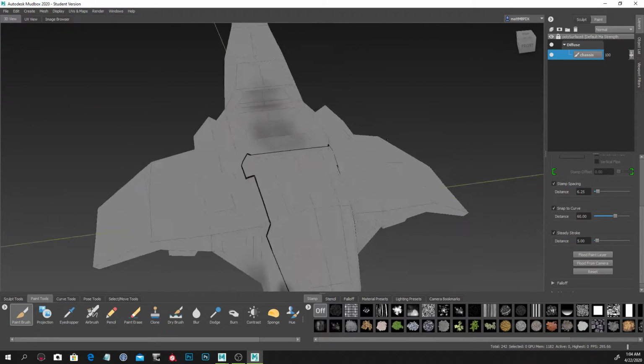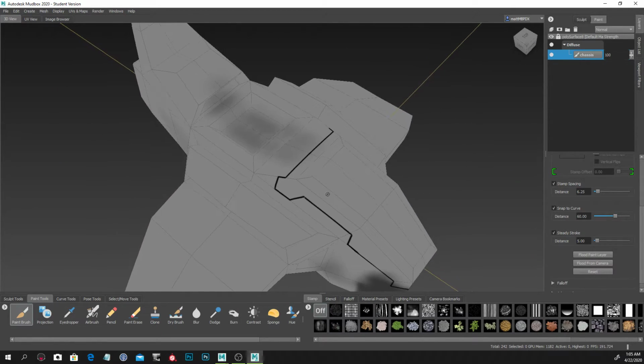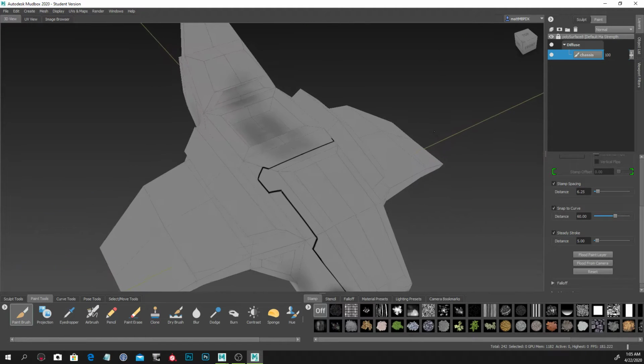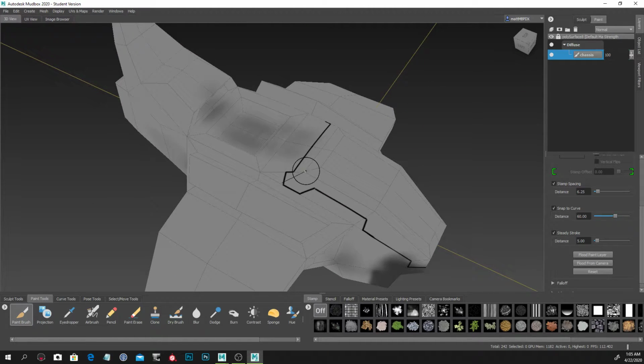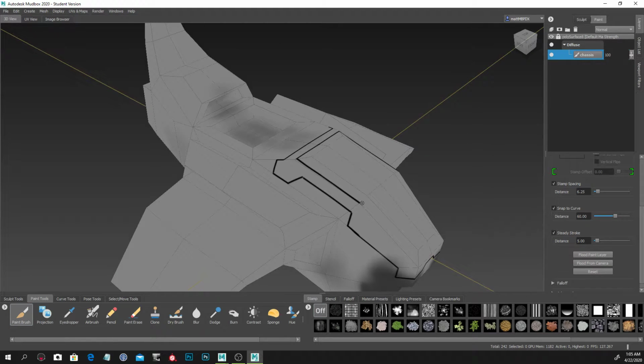This is kind of a process, right? But the more you do it, if you outline, let's say, this entire ship, and then you come in and basically color in these little areas, you can get some really cool effects on your models really easily just by dragging out these little panel lines. See, right now I'm starting to map out where this cockpit is.